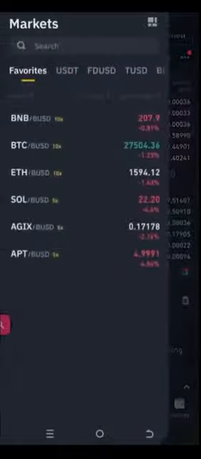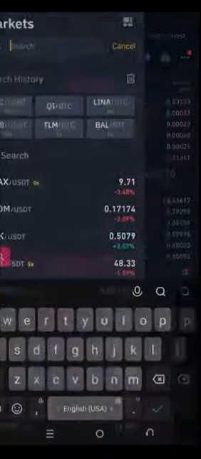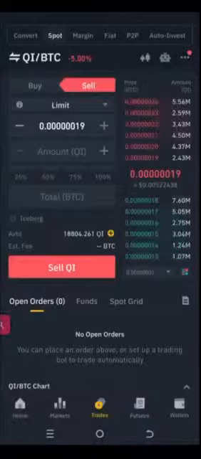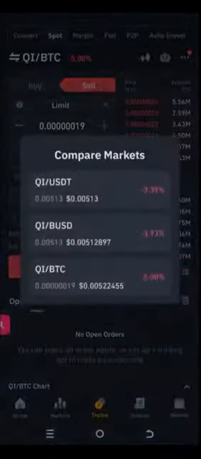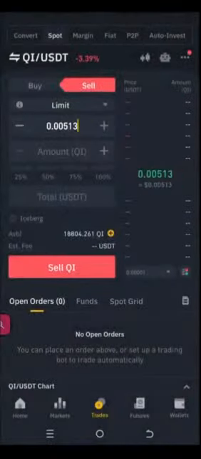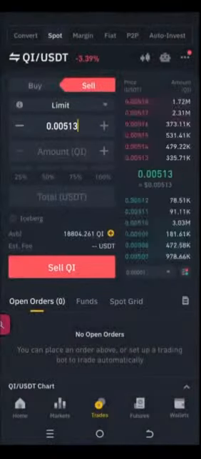And so in that case, we'll definitely have to set a sell limit. Normally, we'll set a sell limit, and that's all we're going to do. So let's go and check. Oh no, this is QI BTC. Let's go back to QI USDT. So we're going to set a sell limit and just wait for it to execute. We don't know how long this is going to take. A couple of days, a couple of hours.